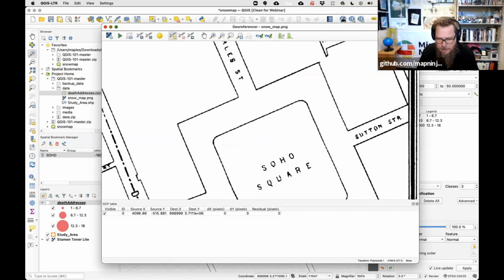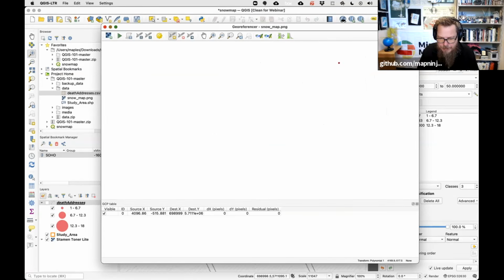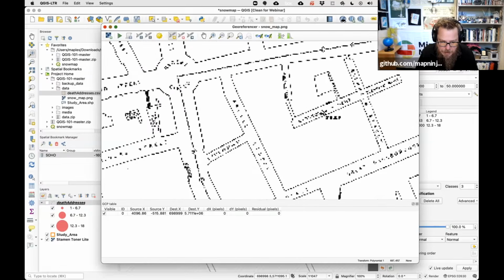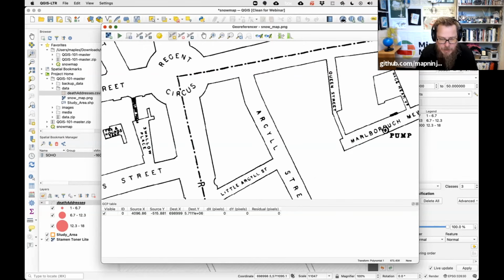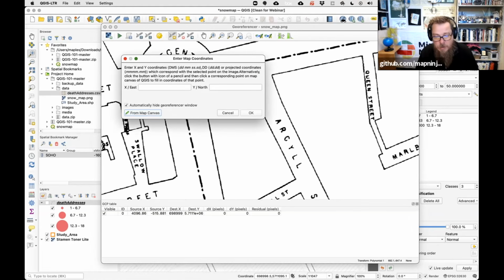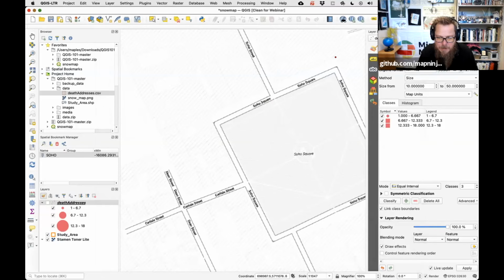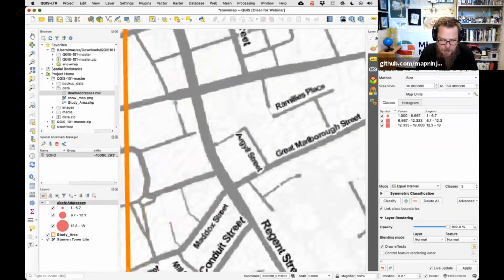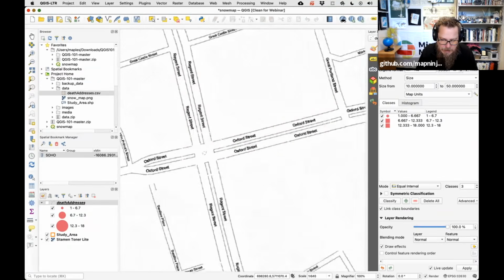Now, I'm going to zoom out so that I can see my image again, and then I'm going to zoom into Piccadilly. I think this is, no, it's Regent Circus. Piccadilly's down further south. And I'm going to place another ground control point right there, and then go back to my map canvas and zoom out and zoom into the same location here.